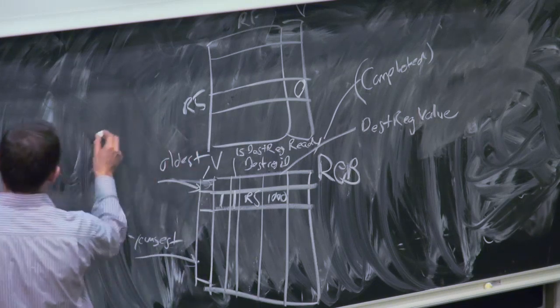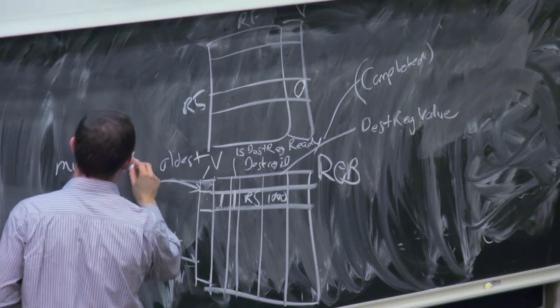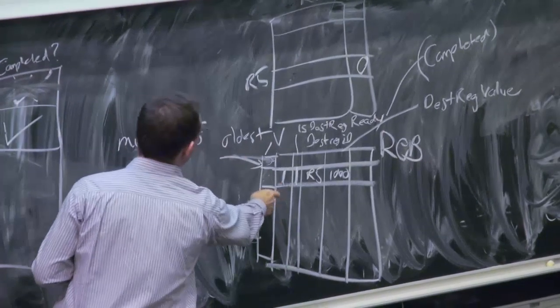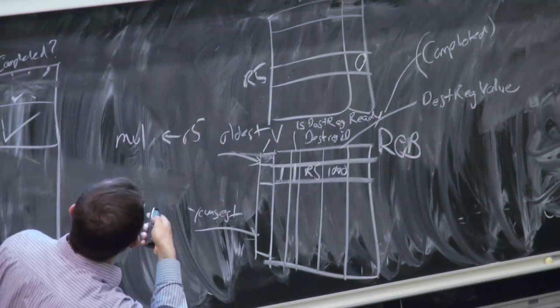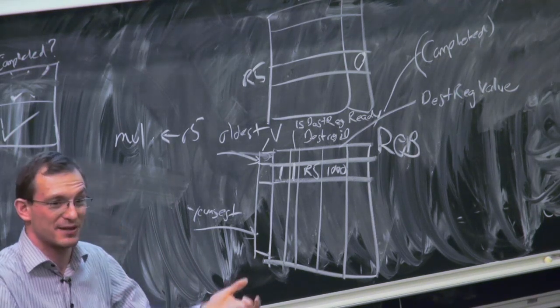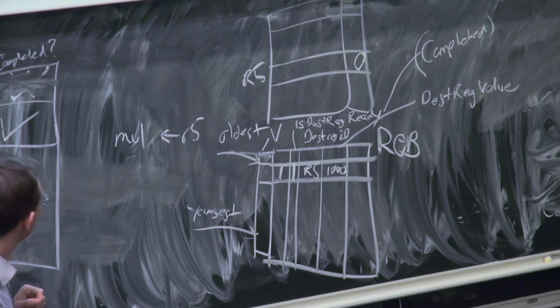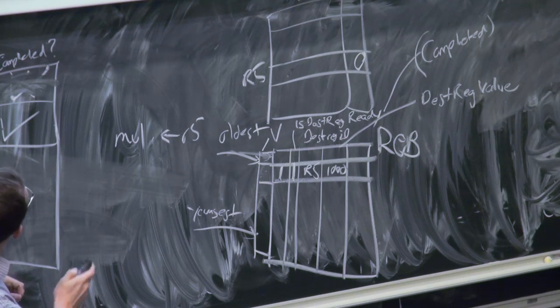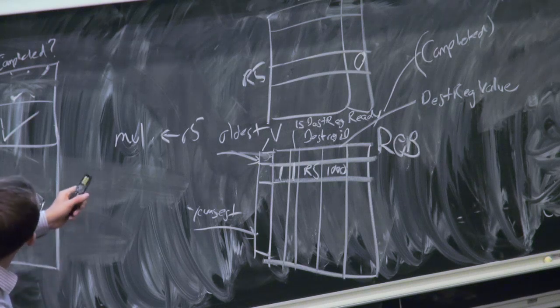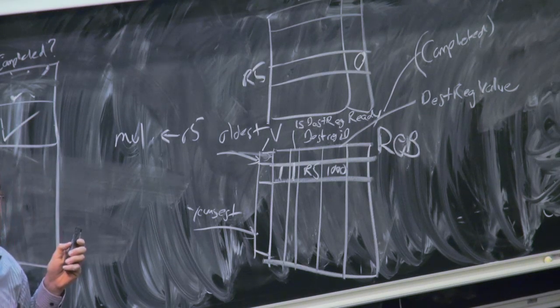If another instruction comes in, I don't know, a multiply, that sources R5, we'd like to supply this value. This value is nowhere else in the pipeline because the instruction finished, right? It's not in the register file because we don't want to update the register file, but it's somewhere here. So how do we supply that value? Well, okay, ignore that bypass path for now. How do we supply that value? Well, we need to somehow search the reorder buffer, right?